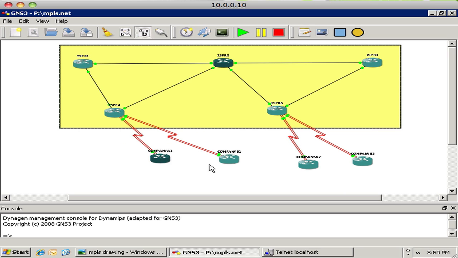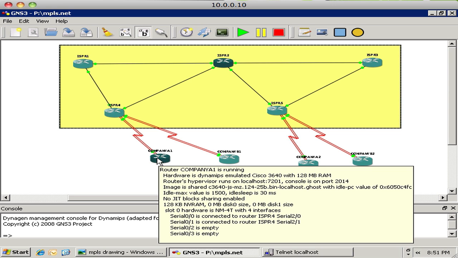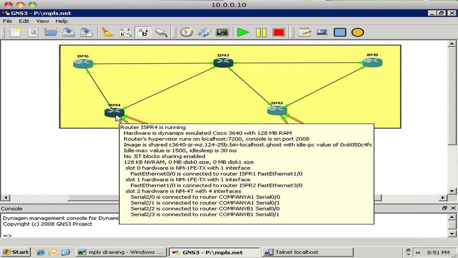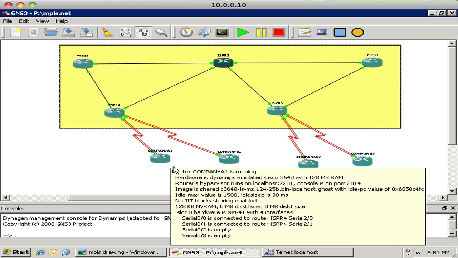So if these customers down here are sending packets to their provider edge routers, this router is tagging the packets and sending them out. These customer CPE routers do not speak MPLS, so you can't send them a tagged packet because it's not going to work. So this router has to remove the tag before it sends it down this link.